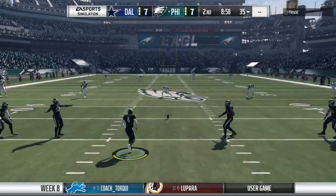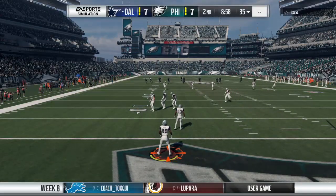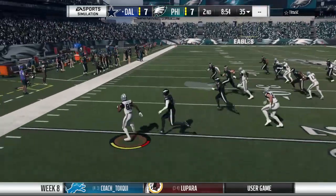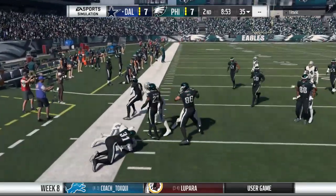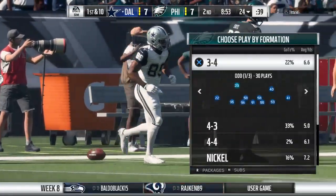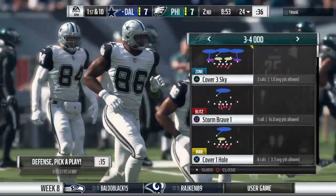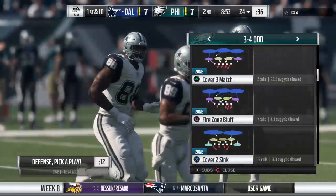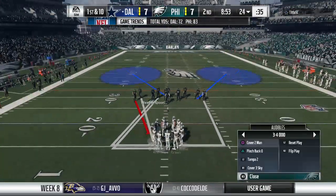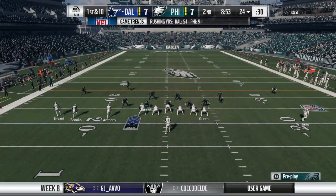So we're right back where we started. All even as the kick's away. Fielded about a yard deep. Here's the Dallas offense now heading back out onto the field. And they're hoping to redo their efforts in the last drive when they got into the end zone. And just think of what it's like now on the sideline, because when you score a touchdown, you have to go over and look at the tablet and see what you did on the last drive. When you scored points, it's a whole lot better view than when you're trying to figure out how to fix things there.